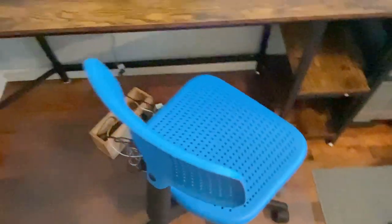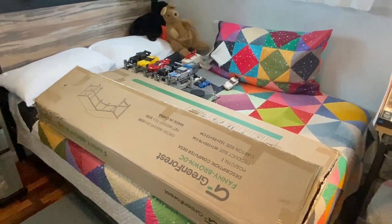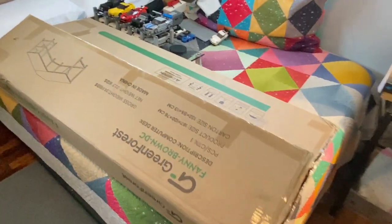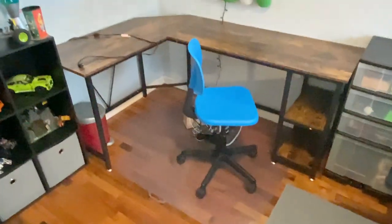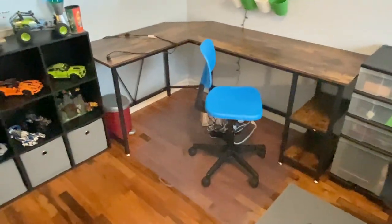I'm gonna put my chair back, which I want a new chair. Nice, look at all that space. Now I've gotta clean all this stuff up. Maybe take the box out. And then I'm not gonna do a time lapse of that. I'll just stop the video and come back to it, start a new video. So I'm gonna do that now.